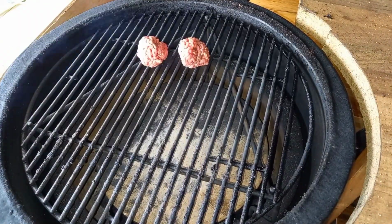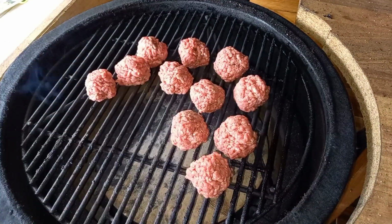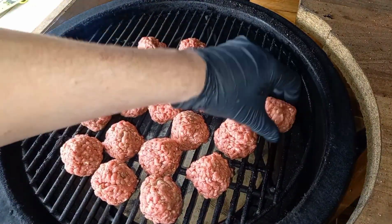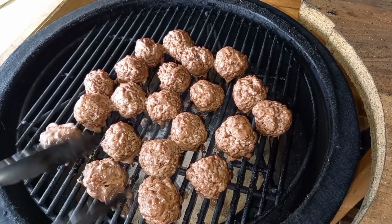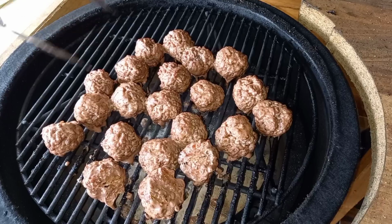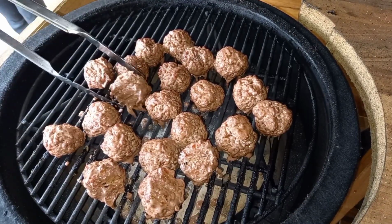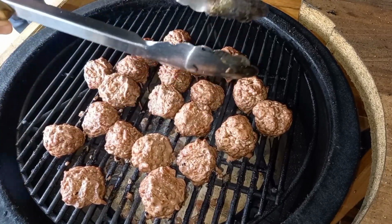We get our meatballs out of the fridge, and we're just going to place these on the grill grate directly above that deflector plate, and that gives us a nice indirect cook at that 150. We want to leave them on there for about 20 minutes, and after that 20 minutes, as you can see, the fat's starting to drip out of them. They've got a bit of a colour on the outside, and we just want to turn them over. The bottom might be slightly browner than the top, with that heat radiating up through from the deflector plate. So we get them all turned over and shut that lid back up for another 10 minutes.